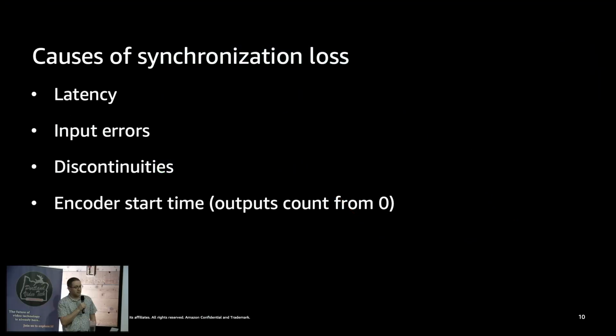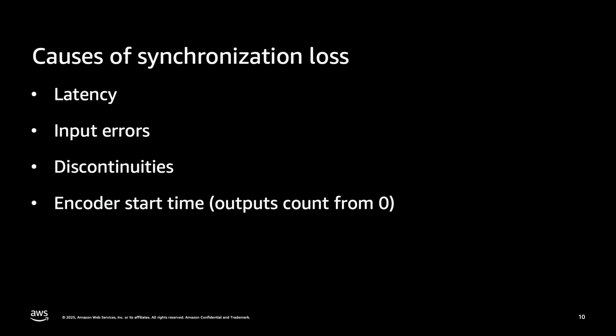I've mentioned latency as one of the many causes of these sync errors, but there are a bunch of different ways you can get there. One could be input errors. If the two encoders are consuming the same input, but one of them is losing frames on that input, then over time you'll start drifting, and you'll need to resynchronize. I should say right now, because I'm going to keep using the terms interchangeably, there's initial sync and resync. Initial sync is when you're just starting up, and that's the first time you sync. Resync is when you've been running for a while, in the situation I just described, drifting, and you need to realign. Another example is discontinuities, where your input stream might jump forward or backwards a great amount.